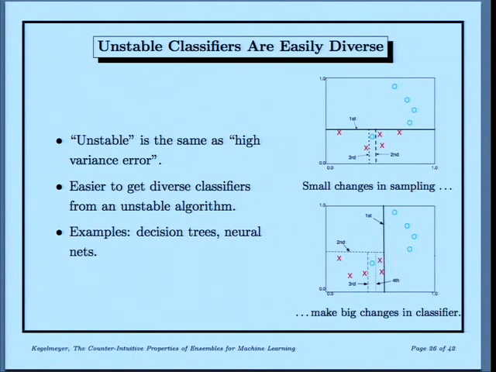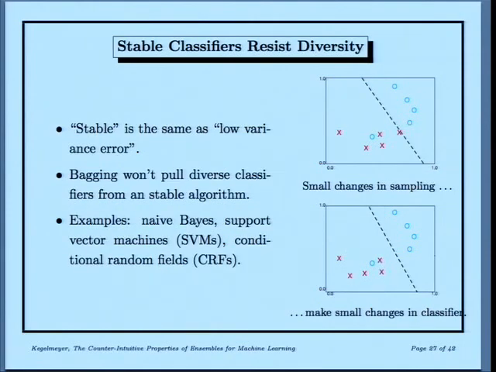In fact, early on, before ensembles were well understood, this was considered to be a disadvantage in decision trees, which absolutely it is. You don't like the idea that your classifier is going to be carving up space differently depending on whether or not you make small changes in your data. But for ensembles, this is beautiful because I get really diverse samplings of all the possible classifiers out of decision trees. The contrary example is stable algorithms.